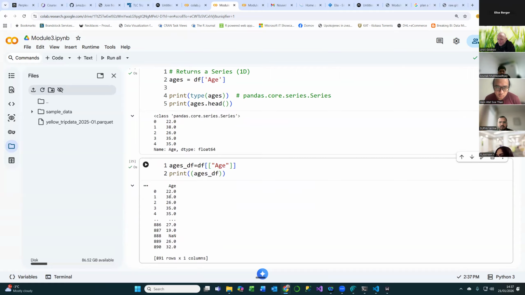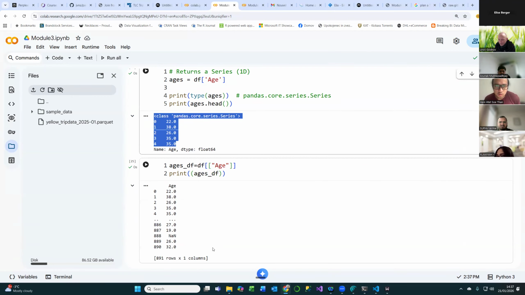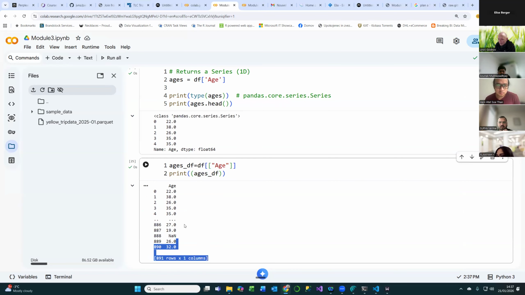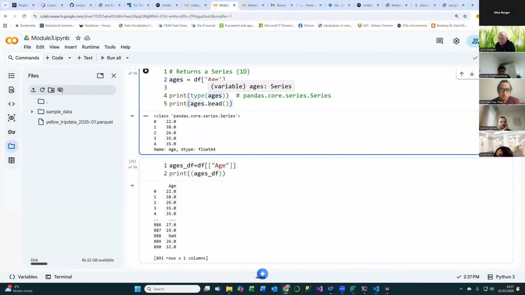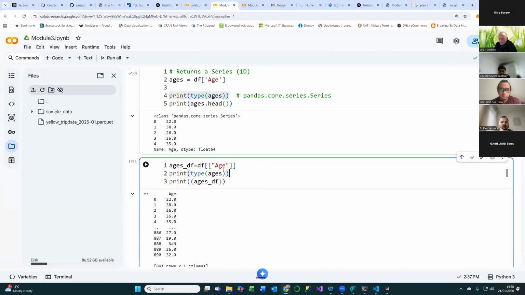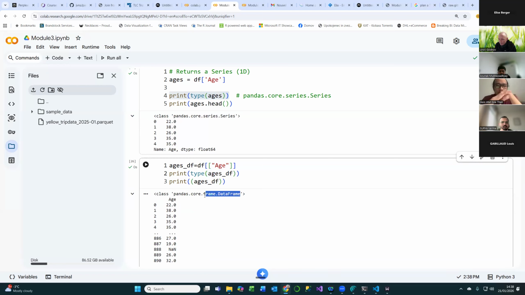So this is now a data frame. You see a difference. This is a series, and this is a data frame with one column. If I say type here, it says series, and here data frame.